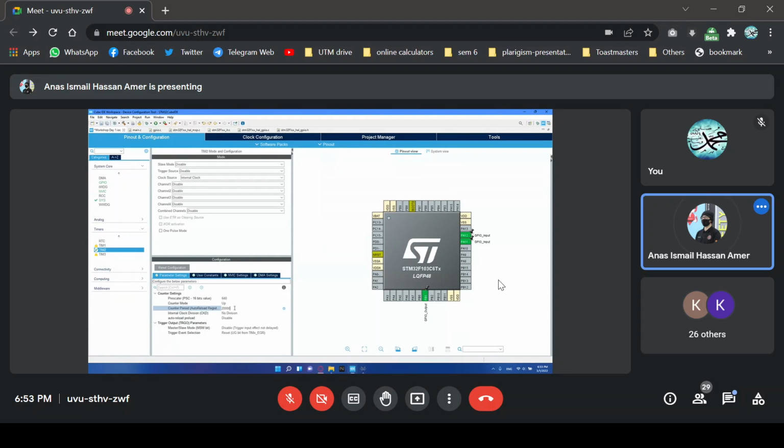For your information, the maximum value is 65535, and this is because the timer registers are 16-bit registers. So 2 power 16 is 65536, but we're starting from 0, so it's from 0 to 65535. So these are the maximum values for the prescaler and for the counter. We wanted to count up until it reaches 20K, and then it's going to restart. So we need to enable the auto reload. This just enables it to restart when it overflows.